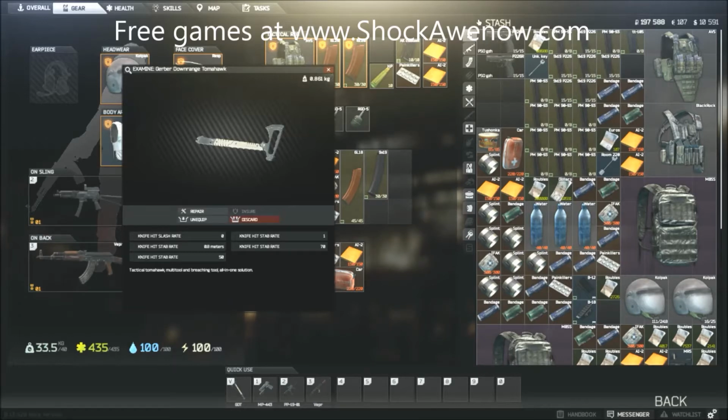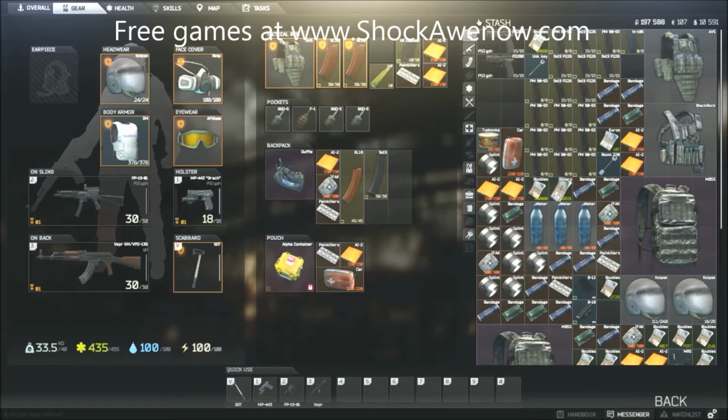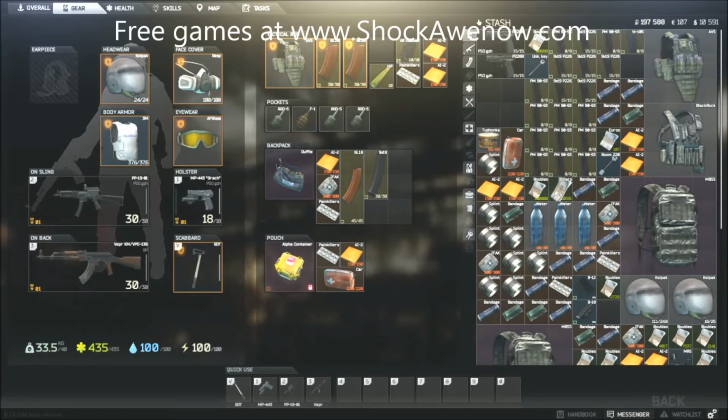We have our tactical vest also up here, you see on the top left here. Four hand grenades. You ready? Let's begin.